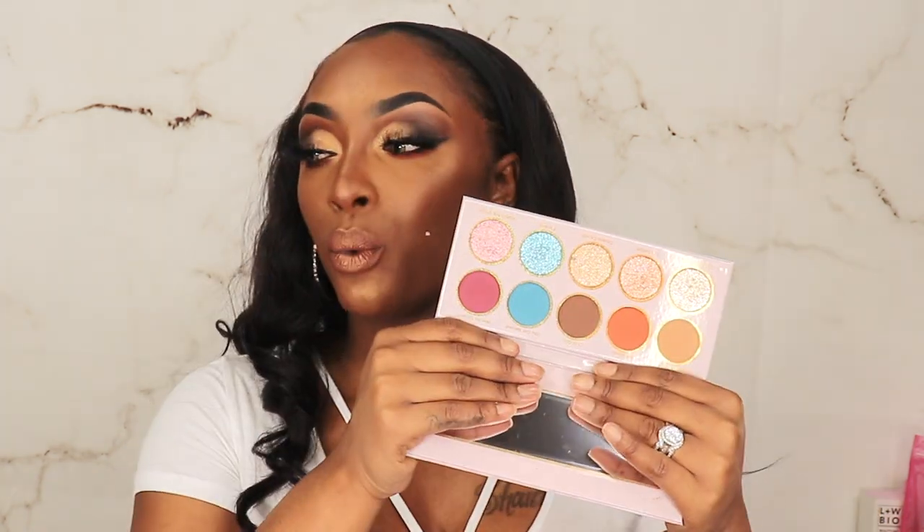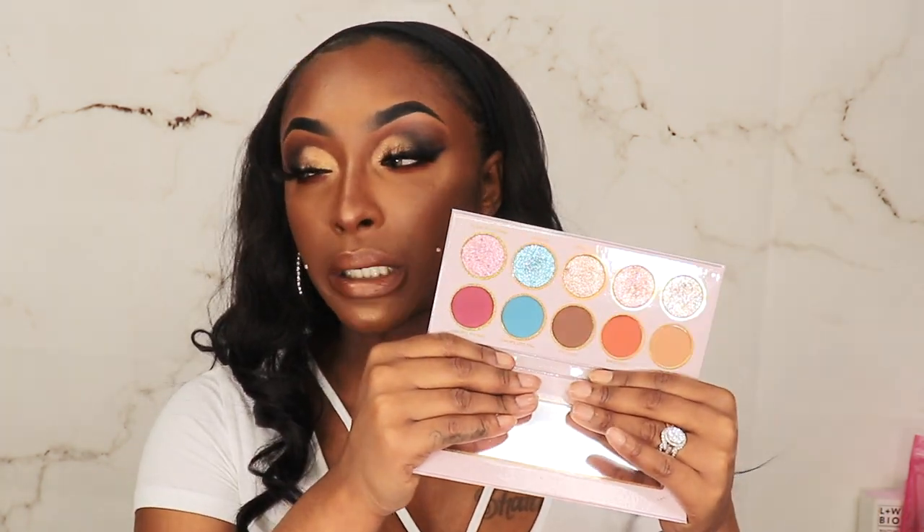We have a whole row of pressed glitters and then a whole row of mattes. Will I be playing with these pressed glitters a lot? I don't know, but every last one of them would be a shade I'd play with. I'm very happy this came with pressed glitters and mattes — not pressed glitters, shimmer, matte, and then sometimes they'll mess you over and only give you one matte.